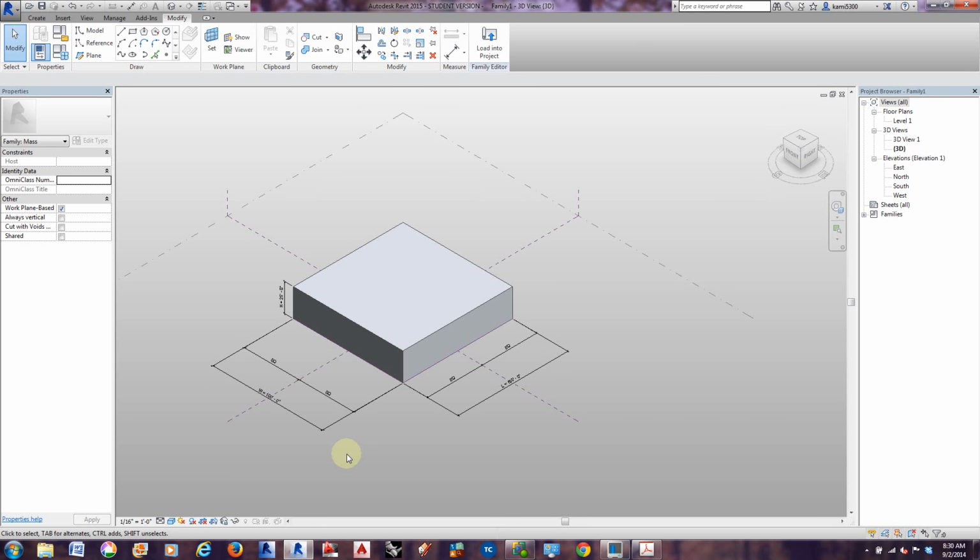Wait, how do you make the side ones? So if you select on the dimension, in the options tab, there's something called labels, and you can add a parameter. But you have to have the dimension selected.